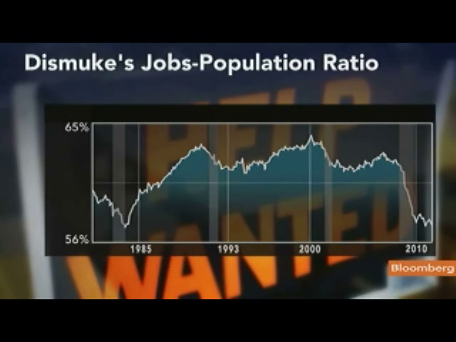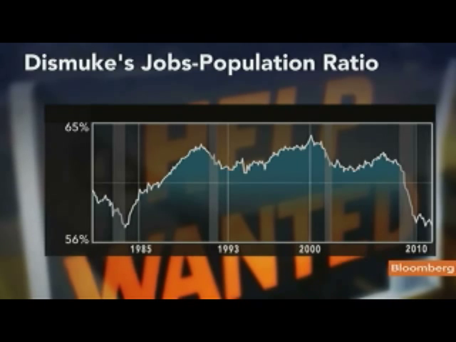This is it, right? This is it, yes. So tell me what we're seeing here. Well, this shows the number of jobs that are existing as a percentage of the total civilian population. Right, your formula. Right, and so it's 57.4% currently. That's as bad as it's been since 1982. So we are really low.